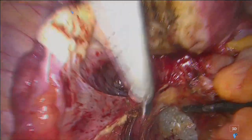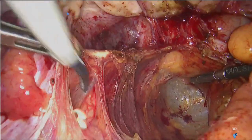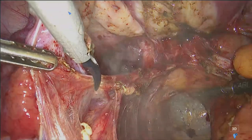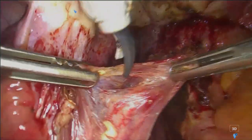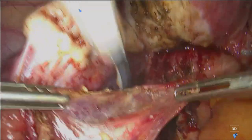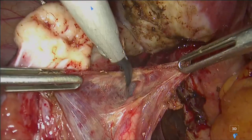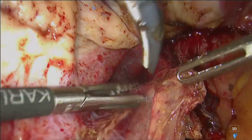And so this is the direction of the ureter here. You see, so I can start, if I want to remove the part of this peritoneum that is infiltrating around the ureter, I have to prepare laterally the tissue in order to remove all this tissue around the ureter. So this is the so-called ureterolysis. We need to start from the cranial part going down and down. Okay.